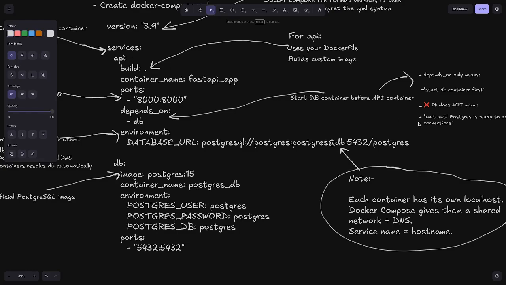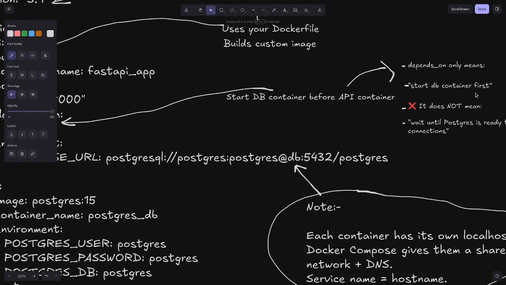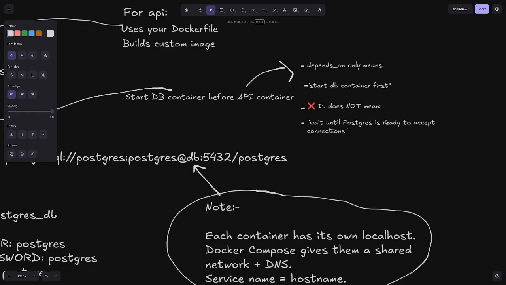But what depends_on does is only start the database container first. It does not mean wait until Postgres is ready to accept connections.